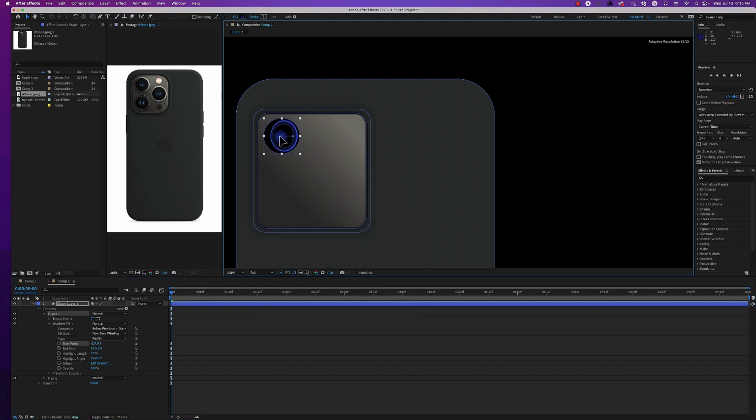So this is my gradient here, how my gradient sits and how it fits inside of here. I have this gradient looking like there. Great. So this is my gradient. Let's be honest, it looks kind of like this. It's not perfect, but you get the idea. You know, we could put more stops in here.